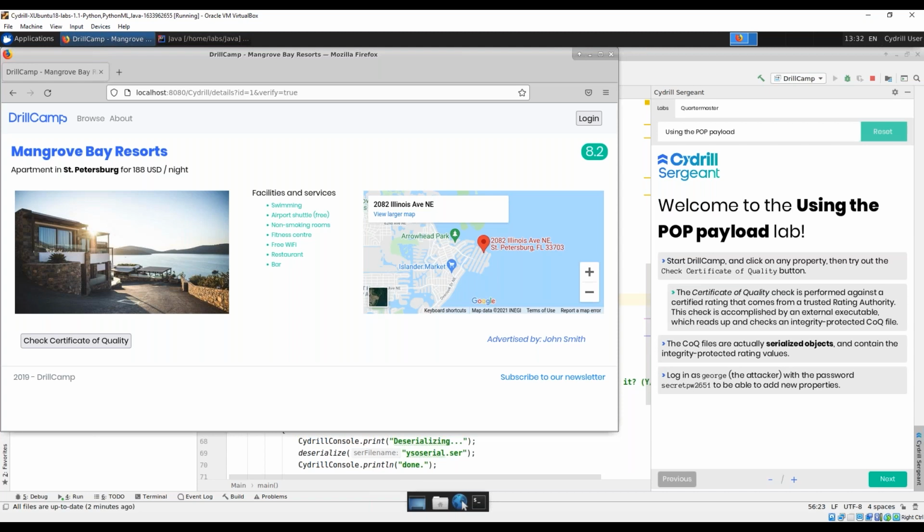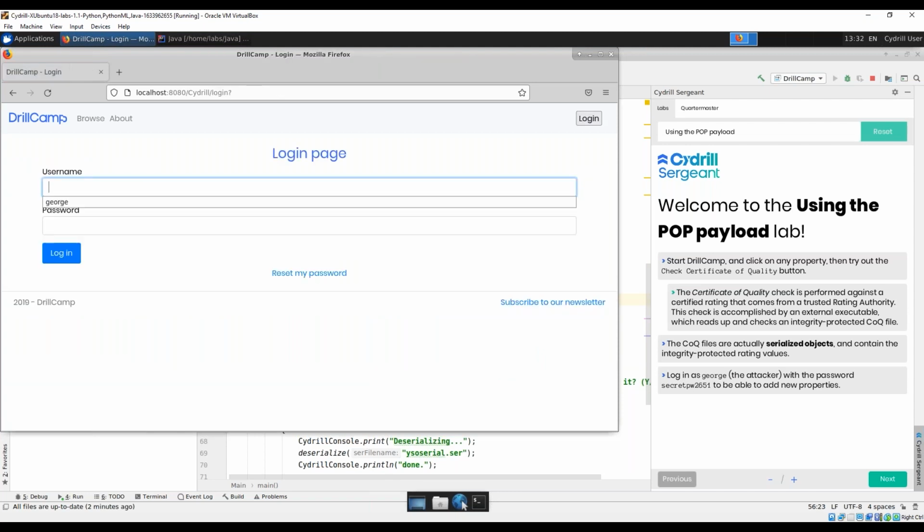So if the attacker can create a malicious object, just like the one we have seen before, and remember that the file itself is not protected at all. The signature that we see about the rating of this property is within the object. The object file itself can be anything that we want. We are not protecting the object, we are just protecting the data inside the object. So the attacker will create a completely different kind of object, and abusing that, they can force our application to execute arbitrary code. So let's take a look.